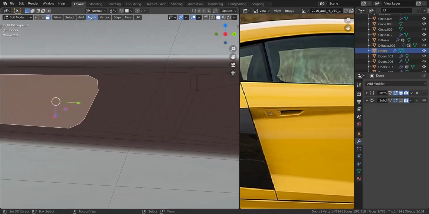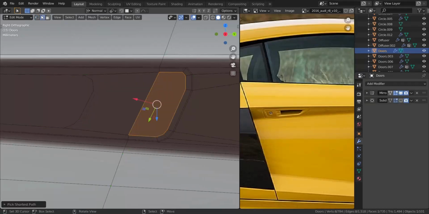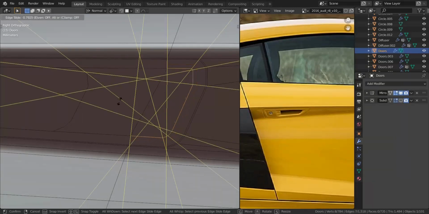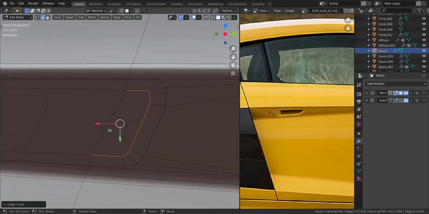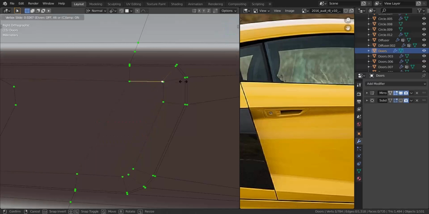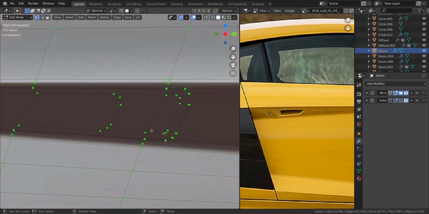Alright, so let's see this area right here. Let me just take all of these to here and then to there. I meant the edges except for that one, and let's just press G twice and then C. Let's just move this in all the way to some point there, just so the space in between them is close to even. And let me just take this vertex here. Let's go to vertex select mode. Take that vertex, slide it out there like that. Take this and slide it down there like so. Alright, very nice. Let's get onto the side view again.